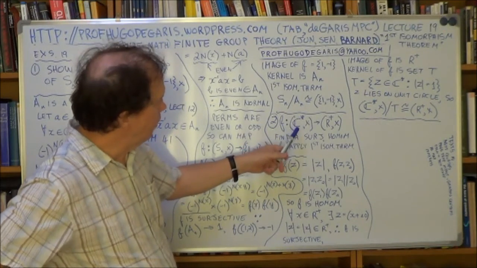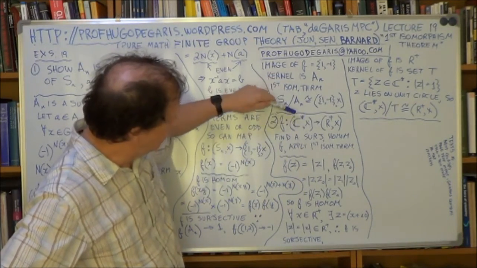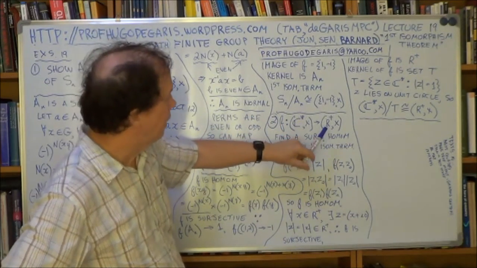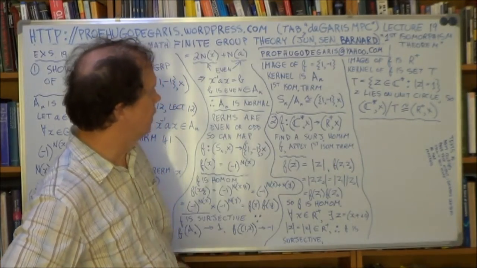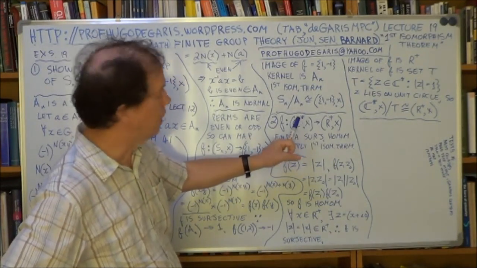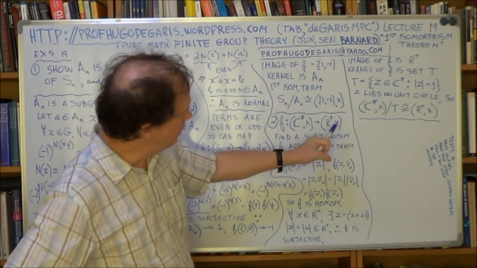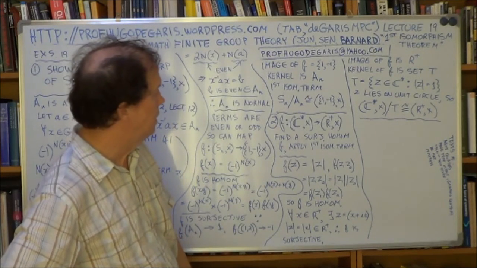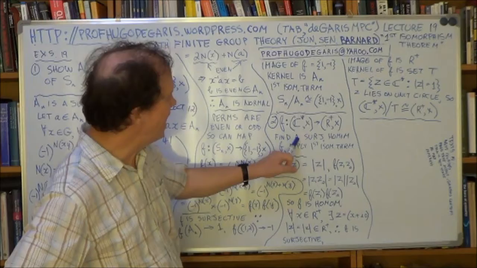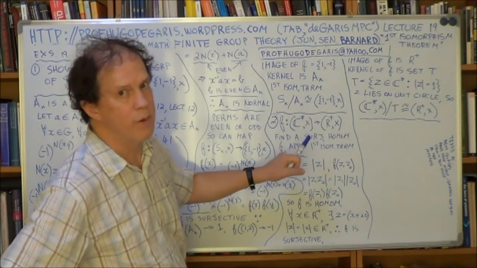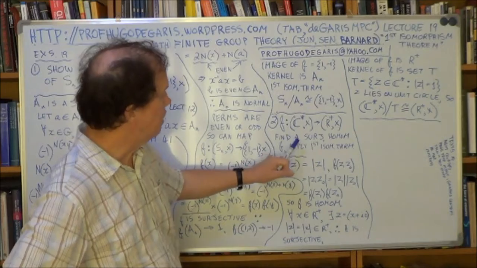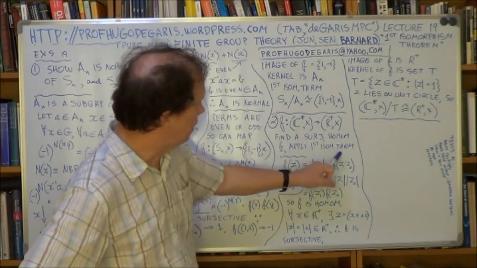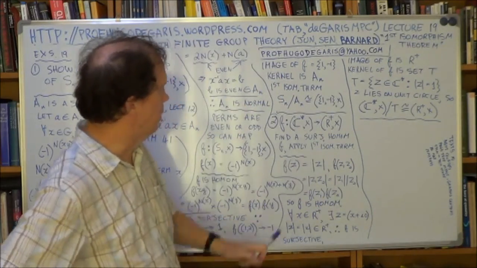You're given a function mapping the non-zero complex numbers, C star, onto the positive reals. So you're taking a non-zero complex number and mapping it into real numbers that are positive. And it just says find A. So it's an open-ended question. You just have to dream up something. You have to find it yourself. So you have to find a surjective homomorphic function f, and then apply the isomorphism theorem to it.